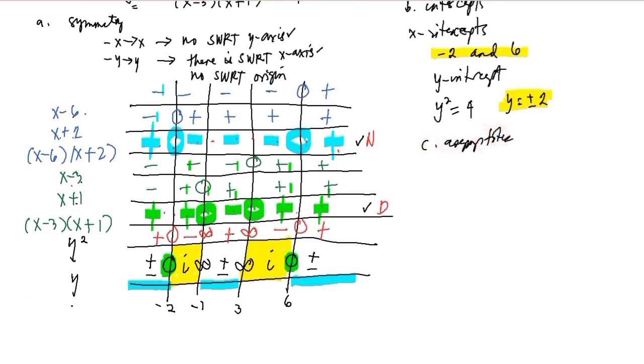For the asymptotes, as you can see here, meron tayo dito mga undefined, yung mga infinity. Ito mga infinity yan. Ito at negative 1 at ito at positive 3. Sila yung mga vertical asymptotes natin. So, for the vertical asymptotes, we have x is equal to negative 1 and x is equal to positive 3. Okay?